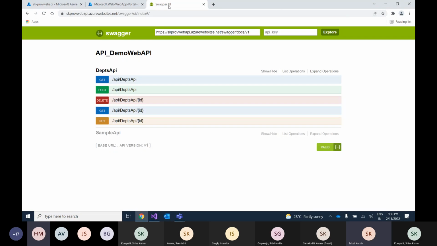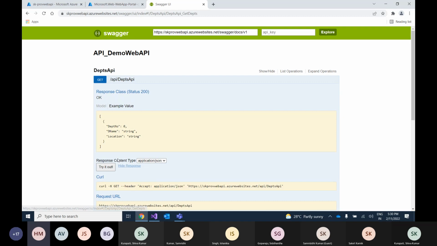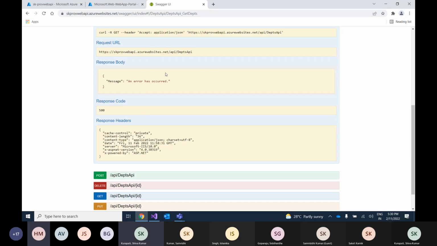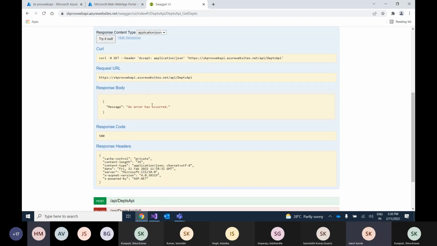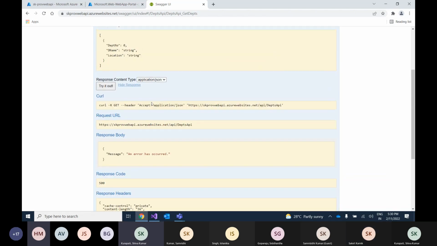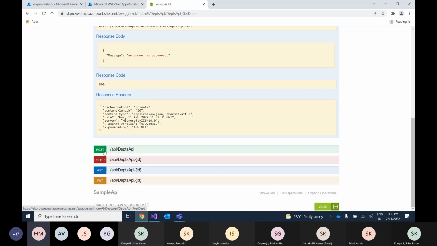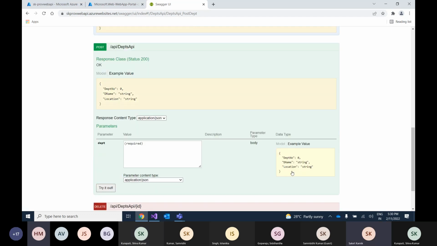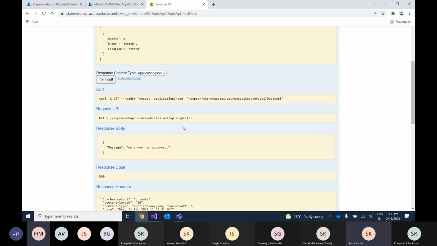Can you show me the error? Yes. An error occurred. Should I add something? Not required actually. Let's see if post works.